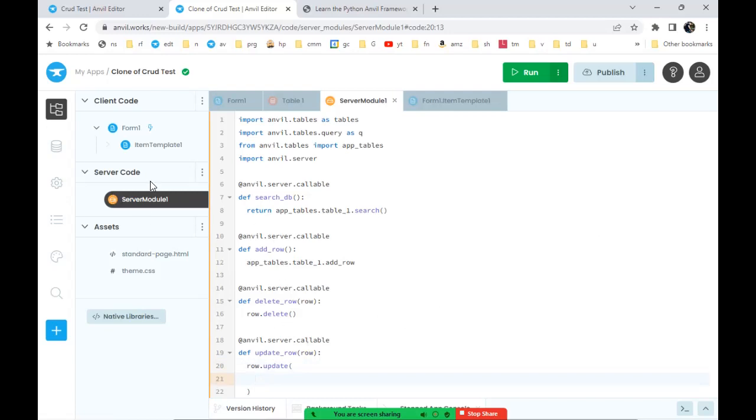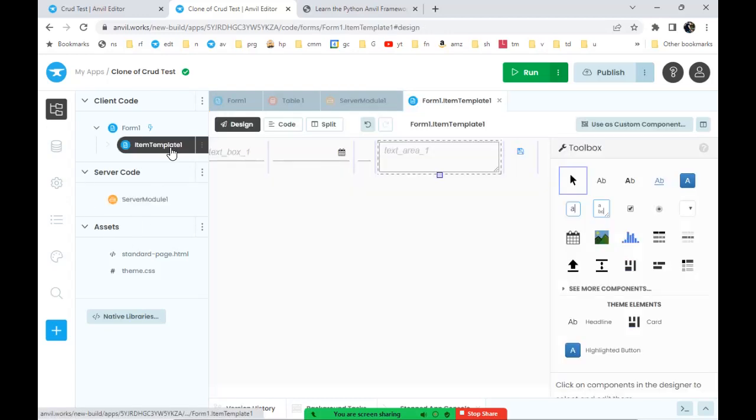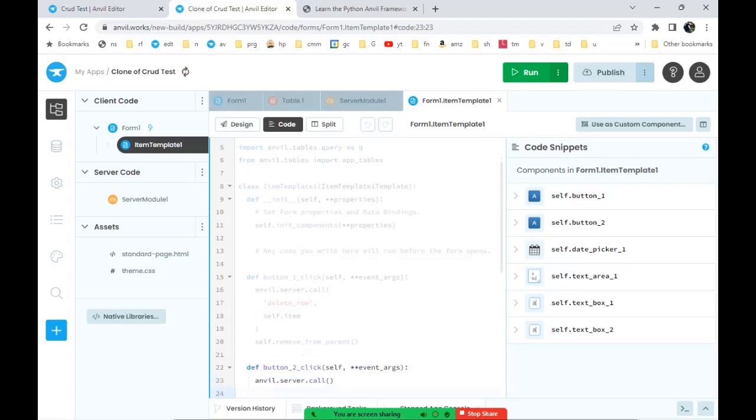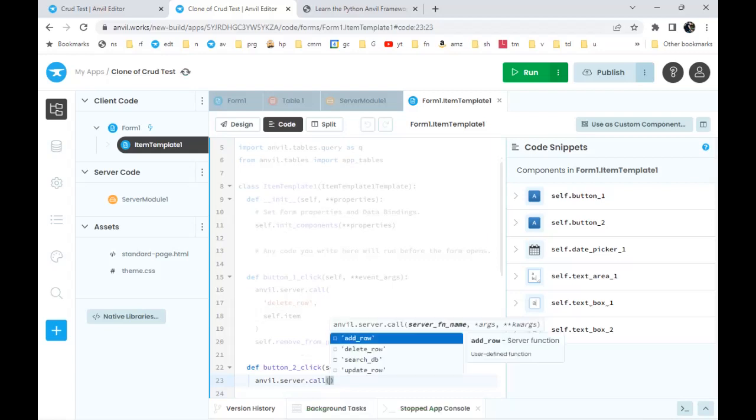Okay, so that row, just like we saw previously, we can refer to as self.item. So the first parameter that we're going to send to this function, get the name of this function with autocomplete. So let's do a bit of autocomplete to get this.